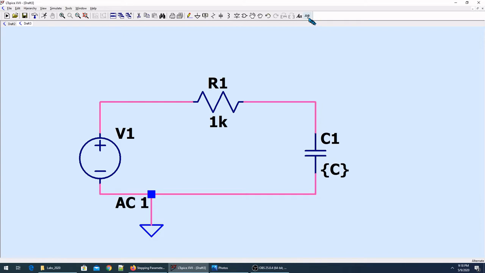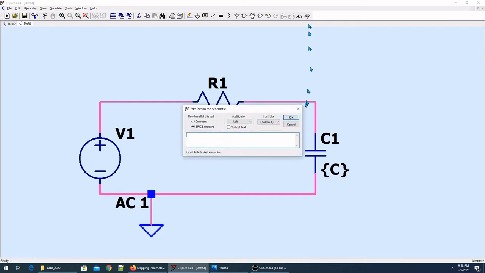Once this is done, we'll take the SPICE directive and we will give the dot step command. So it says dot step param C and we want to simulate it for different values, so we'll list them.